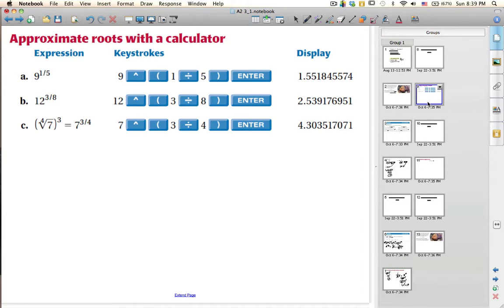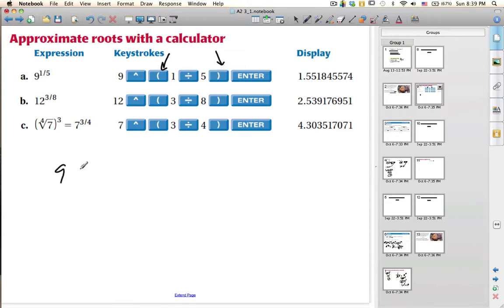Now, a nice part about putting a combination of roots and powers into what's called a rational exponent, so an exponent that is a fraction, is it allows us to very quickly do multiple operations at the same time with our calculator. So if I want to do 9 to the 1/5 power, I want to make sure you use this correctly. I'll do 9 up caret, open parentheses, 1 divided by 5, close parentheses.